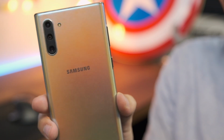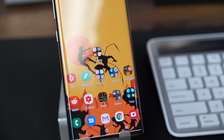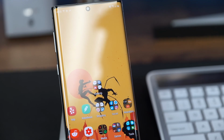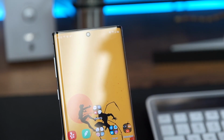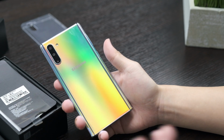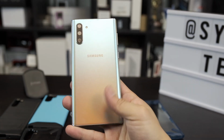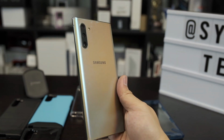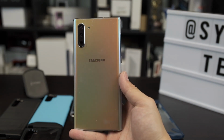When you're holding this phone with its frame, with its glass back and the glass wrapped around the front of the display, it just feels like a premium experience and it feels very comfortable in your hand. That's what we also have here. I did put a skin on the back. I didn't particularly like the way it shined with light on the Aura Glow design of this particular back. So I put a naked skin from Slick Wraps, for those of you who are curious what it is. It's a Slick Wraps skin, and I do like how it looks on this a little bit more.